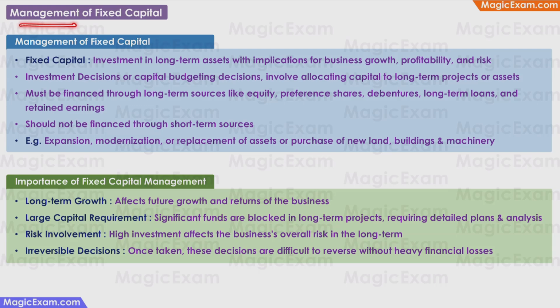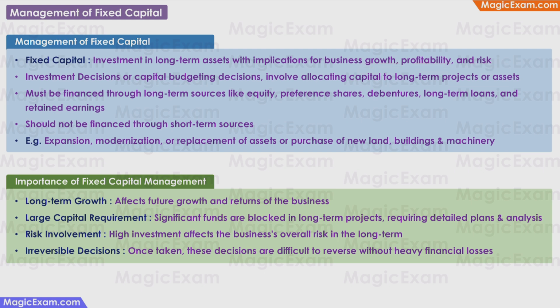Next, let us look at the management of fixed capital and why it is important to manage fixed capital. Fixed capital refers to investments made in long-term assets such as land, building, machinery, and equipment. These investments have long-term implications for the business, affecting its growth, profitability, and overall risk.